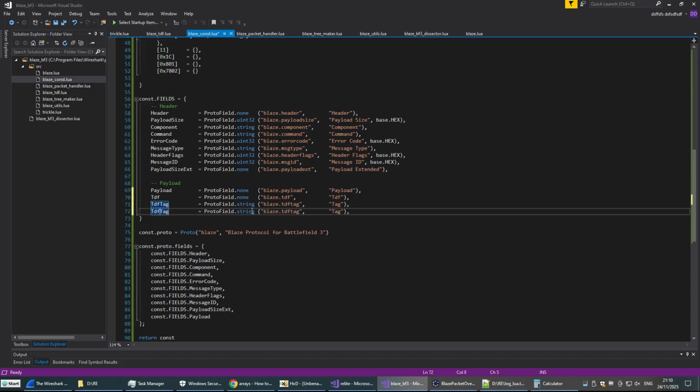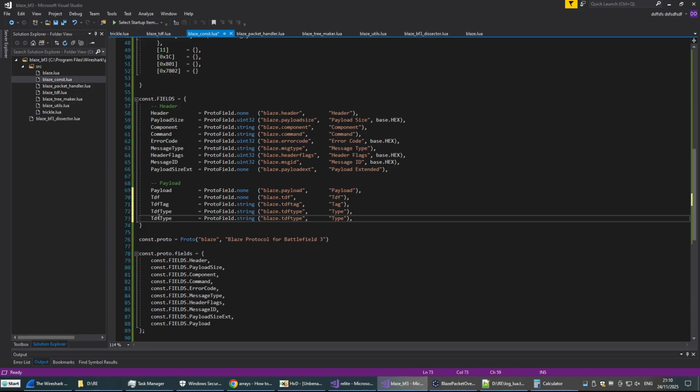Then the PDF type. And finally a data field, which for now I just make a string to output anything.